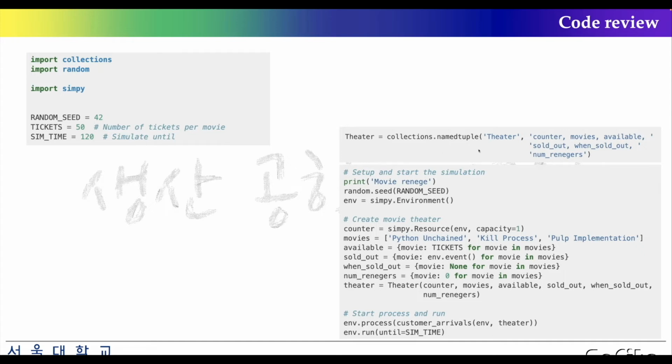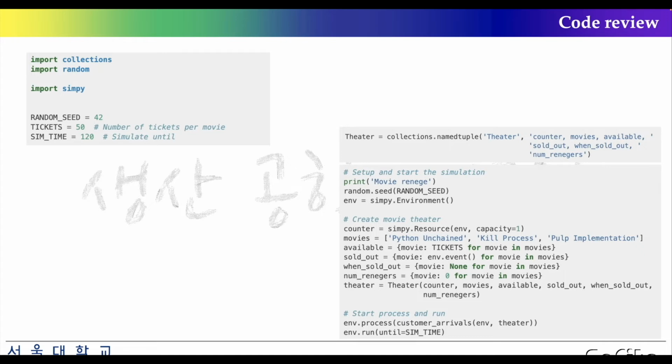And here the theater object is defined as a named tuple of collections. The named tuple can have keys, and also this named tuple can be accessed by use of an index.